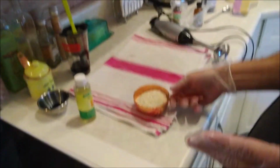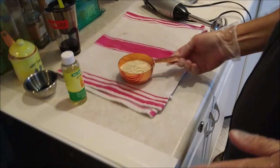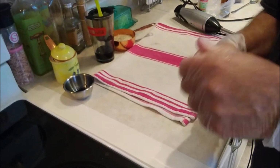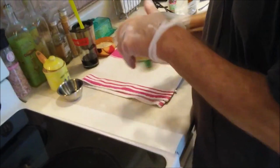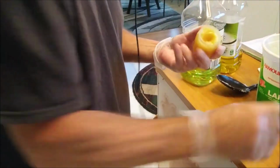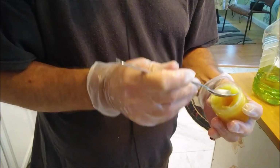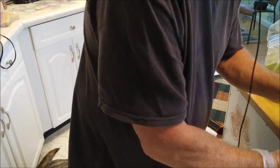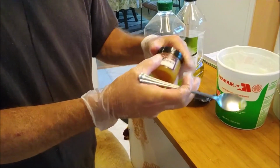I'm using some oatmeal that I ground up too, because it's good for exfoliating and it's really good for your skin. And I might add a little bit of vitamin E oil. Ooh, a little too much. And some lanolin. You only need a little tiny bit of lanolin because it's really good for your skin, and it's very strong.